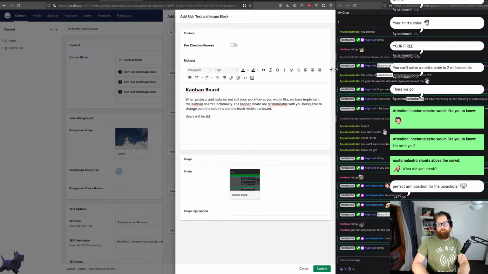Users will be able to create as many cards as they would like, and even link in objects like projects, tasks, and requirement items.